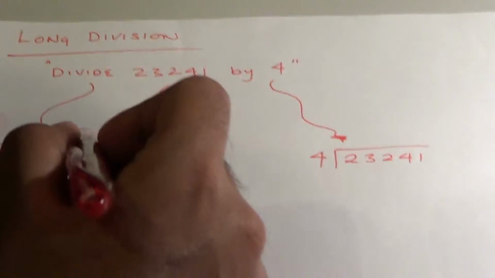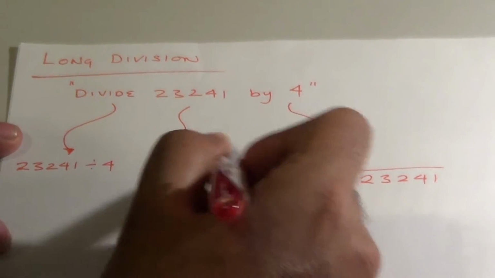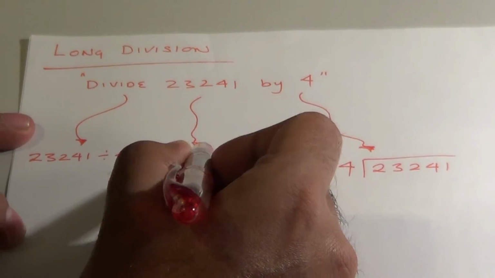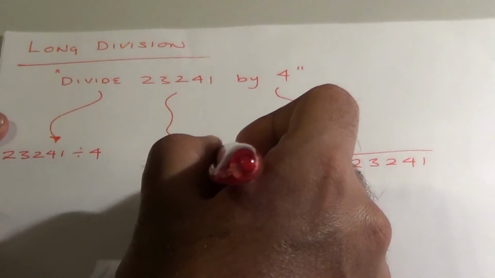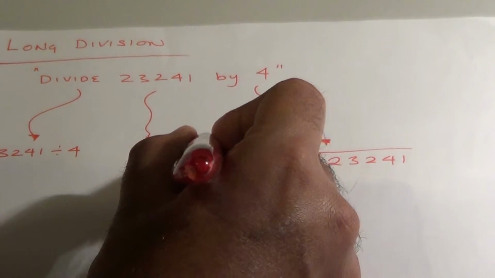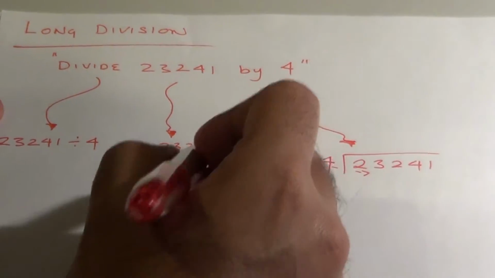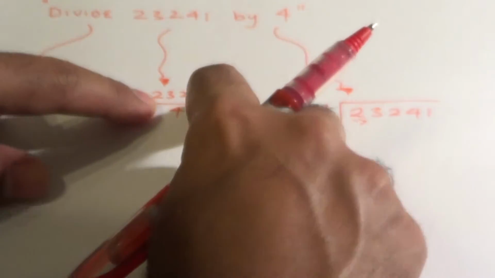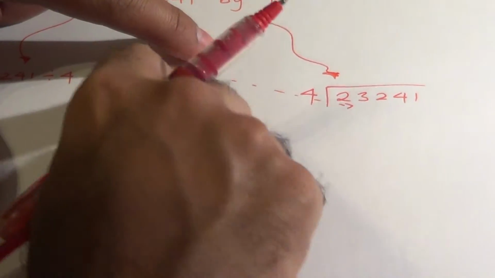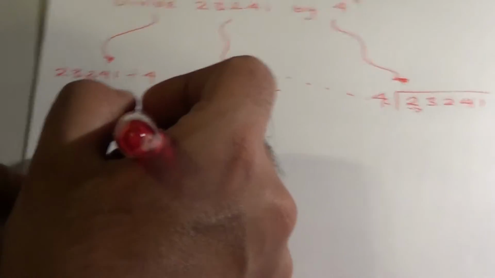Okay. Sometimes you might get confused if they say, oh, divide this. They might give you in this format or that format. What you have to remember is the larger number slides. So pretend that this is the heavy number at the top. It slides and it falls in here, if that makes sense. So we can say, oh look, it fell off and it landed in here. Or you could just rotate the numbers clockwise. So we can say, oh, this line here, we'll rotate it and all the numbers will go on this side and the 4 will go on the left. Anyways, let's bring this down here.